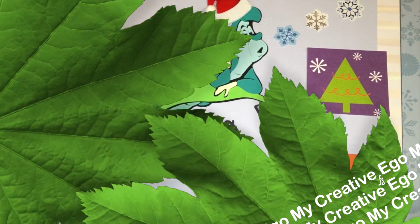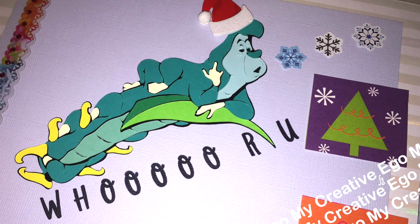This little caterpillar, he's always saying like, who are you? And so I thought that would be really cute to put on here as well. So this stamp set is actually from Dear Lizzie.